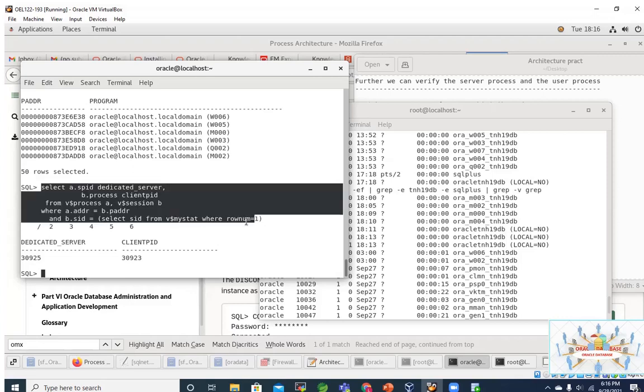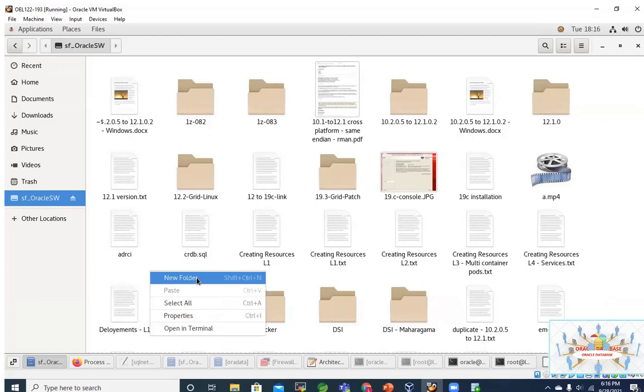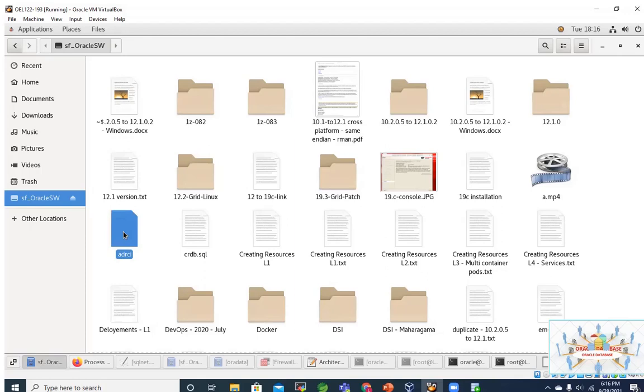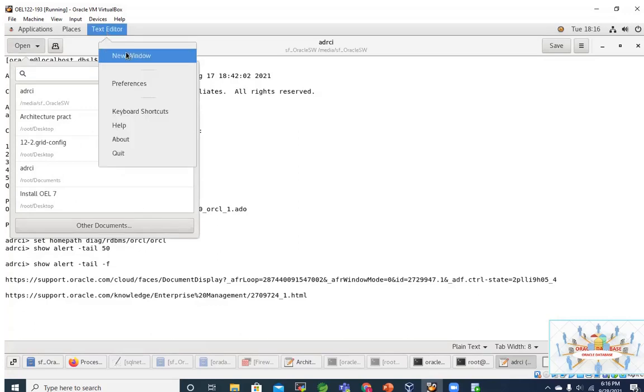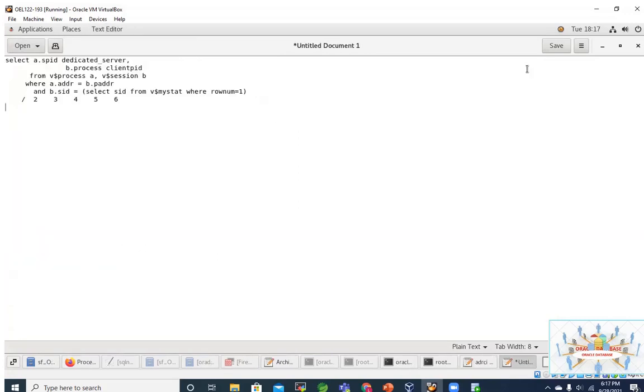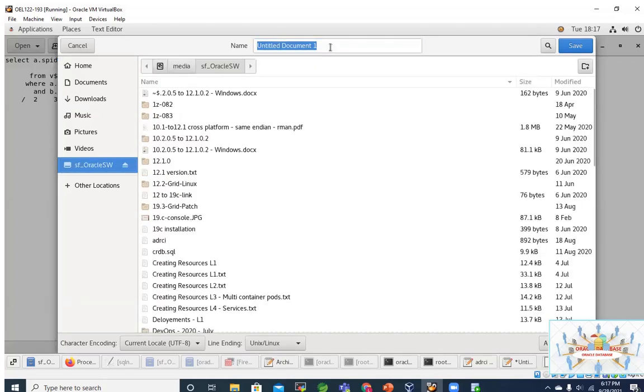Let's check it. Let me just share that command to the other end, the command, and let's save it on SQL Developer as SQL1 or something.